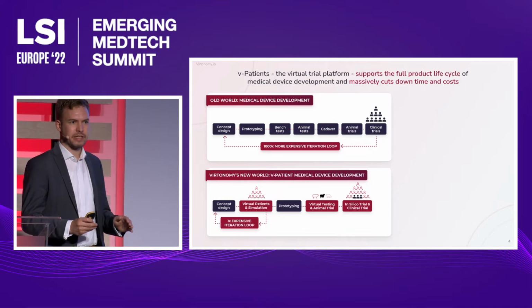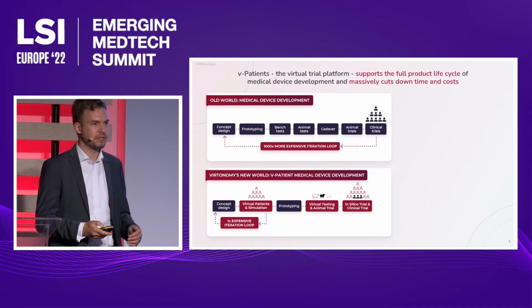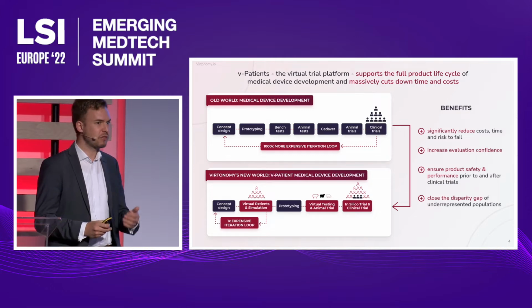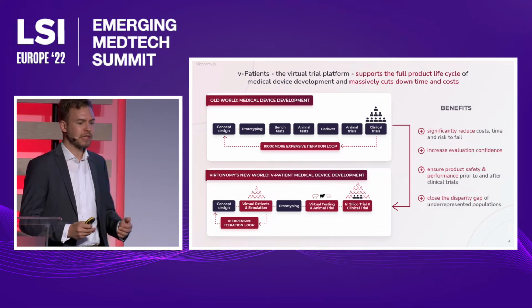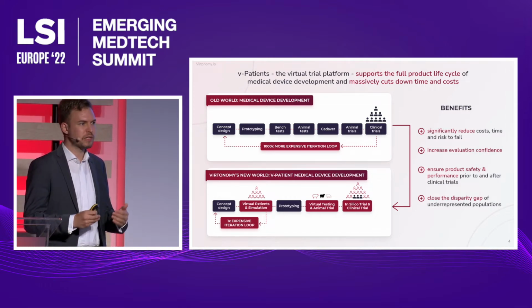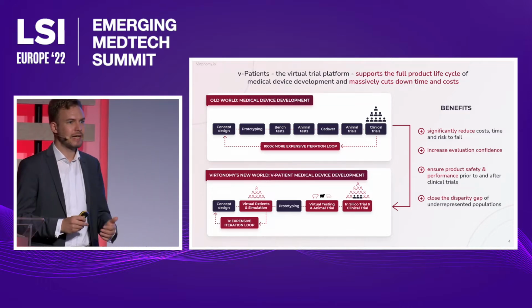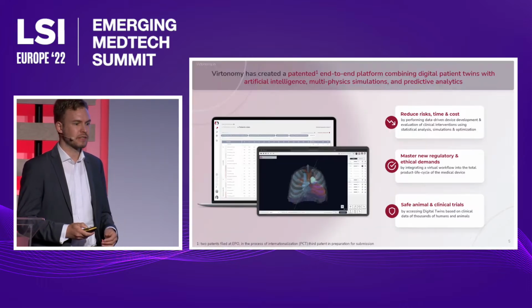Imagine that you're testing your device not just with 50 patients, but with hundreds or thousands of virtual patients. By that, we can significantly reduce cost, time, and especially also the risk of failing in the process, to ensure the quality and also the safety of the device, even before the clinical trials and also after that. And we can also close the disparity gap of underrepresented populations, like for example women, children, rare disease, and ethnic groups that are still underrepresented in R&D and clinical trials.